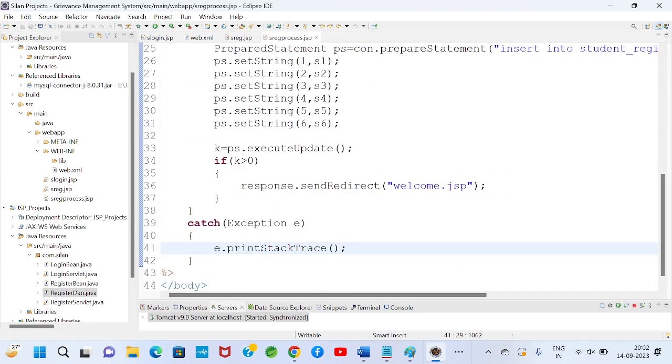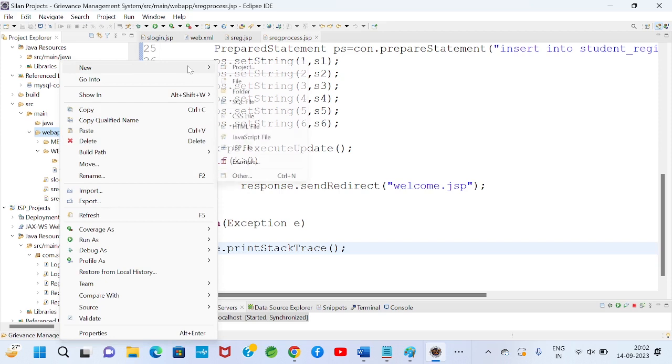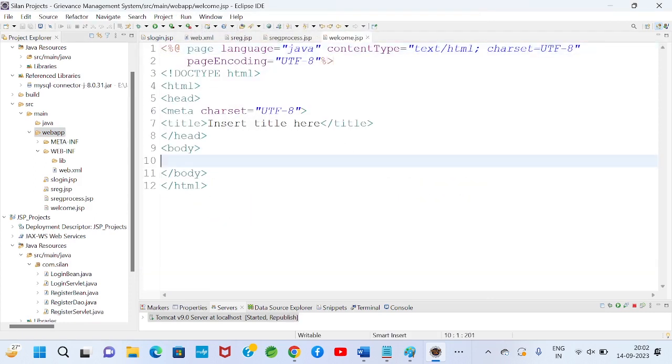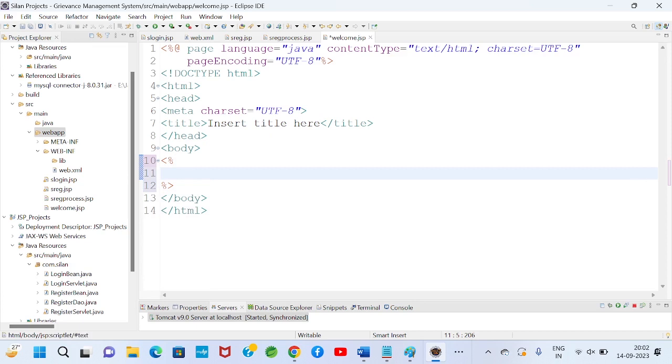So if the value of k is greater than 0, then the welcome.jsp file will execute. So again I will create another JSP file. Let this file name be welcome. I will display one simple message with the out.print method: registration is successful.